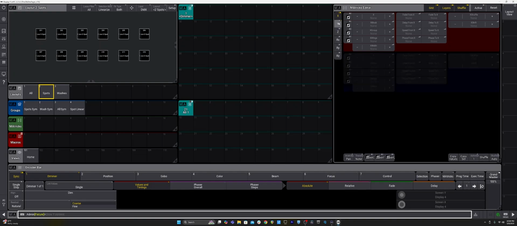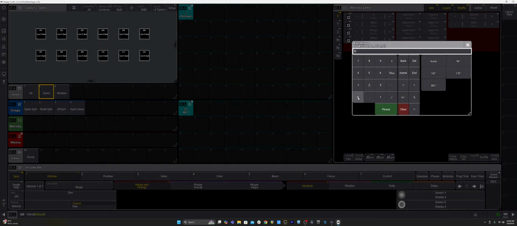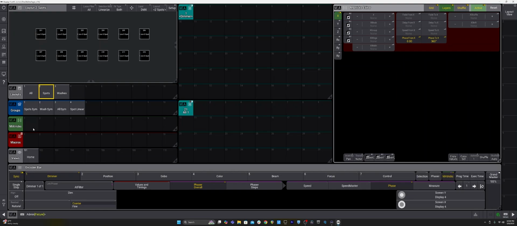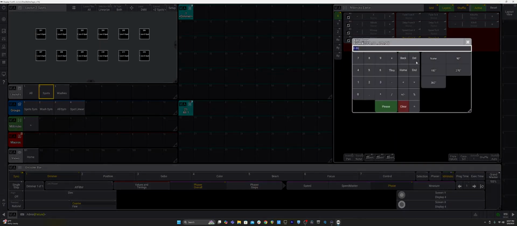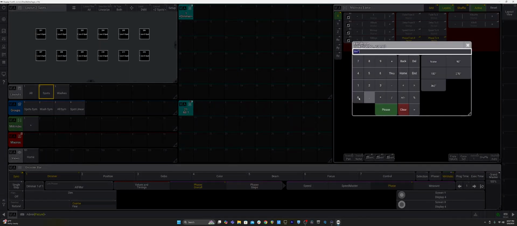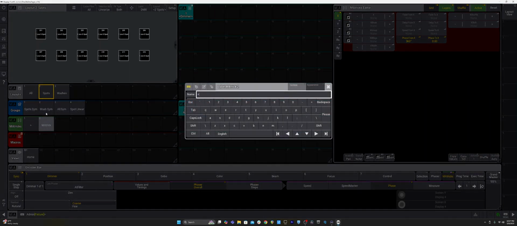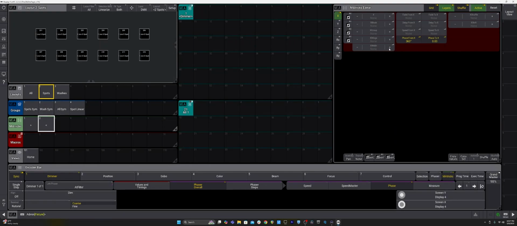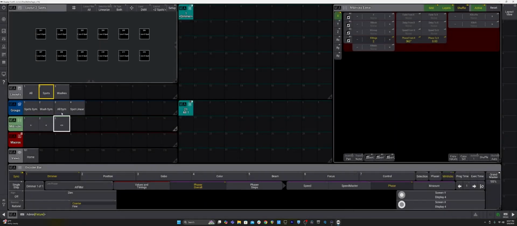So what I like to do, I just turn off and I only use X for most of what I need. We're going to do a 0 through 360, which is going to be, I'm not sure which direction it is. And then we're going to do a 360 through 0. We can always change the labels later. And then we can add wings in.